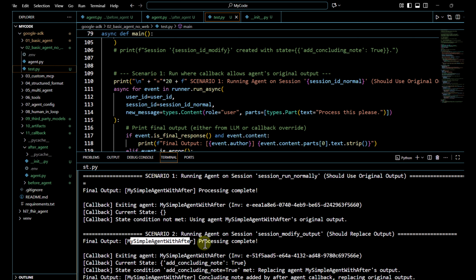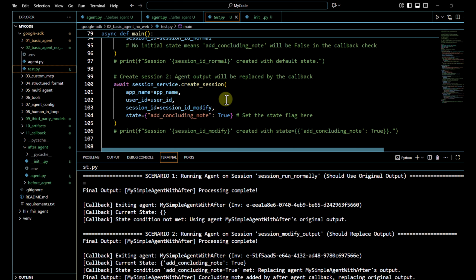Here you have an output from the main agent, but at the bottom you have an output from the callback. This is the other way of passing a key: you create the session manually and then pass your key like this. So these are the two ways you can tap the generated output and include your after agent callback over there.